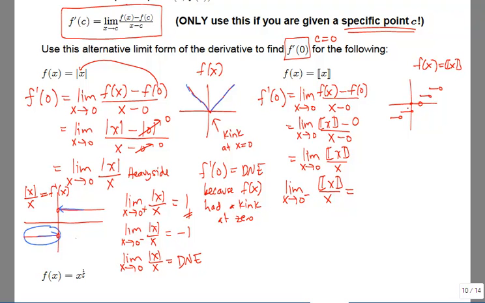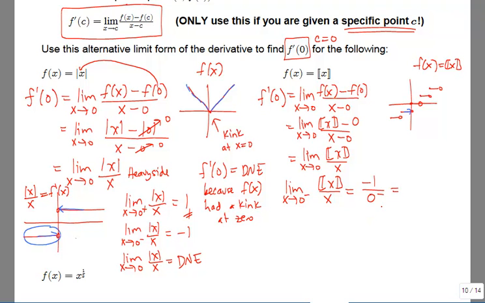So in the numerator, what would be the limit of just the greatest integer function of x if x is approaching 0 from the left side? Well, 0 from the left side means I would be on this step down here. And what would all those y values be going to? Well, they're going to -1. So the numerator in the limit is going to -1. What's the denominator going to? Well, since it's just x in the bottom and x is going to 0 through negatives, then this would be going to 0 through negatives as well.